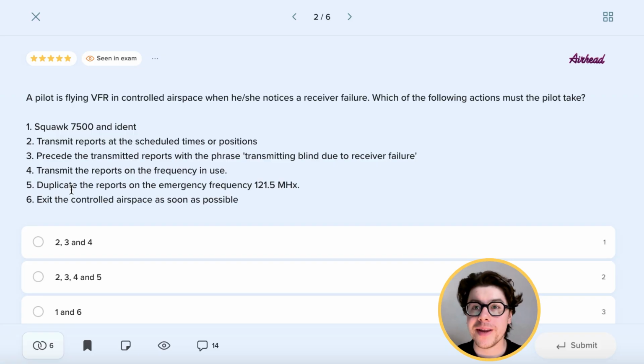This is something I've heard many times other pilots do: sometimes people will mute their headphones or the actual radio in the aircraft accidentally, thinking they have lost the receiver when in fact it's just the volume or the plug-in. So these are the two things that you should always remember to check first.